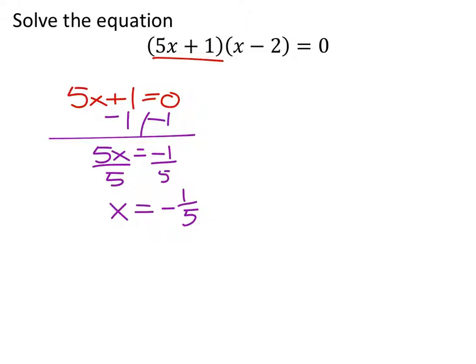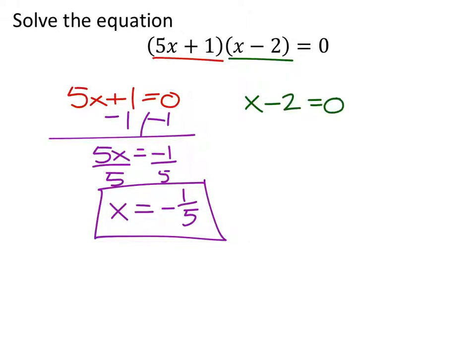All right, now of course on a test you check to make sure that's true. I've got my other set as well, x minus 2. And if I could make x minus 2 equal 0, then that would give me also a true statement. So I just need to solve this for x. Add 2 to both sides. And I get x is 2, which would make that value 0.